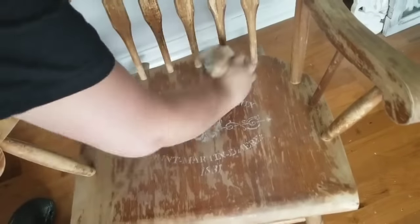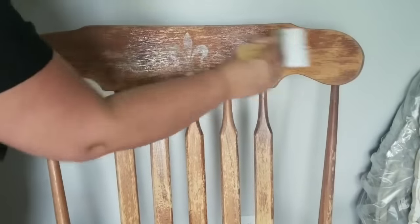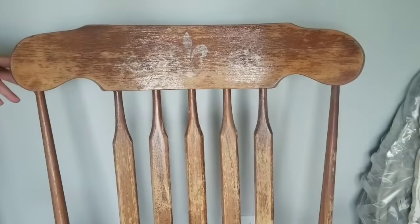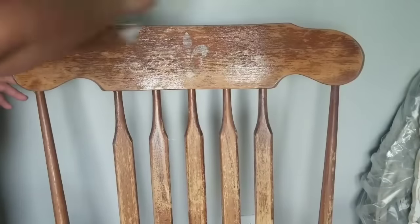Once I had everything sanded and dusted, I did decide to seal everything. That way, that stencil is not going anywhere, and the chair itself will be protected. You know, because when you're sitting down and you spill something, you just want to make sure that it's protected. So I did seal it using a top coat, and I believe the one I use is Minwax polycrylic.